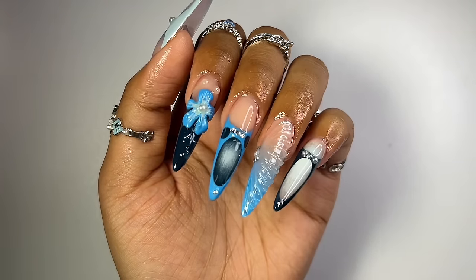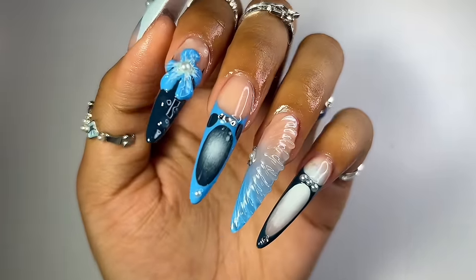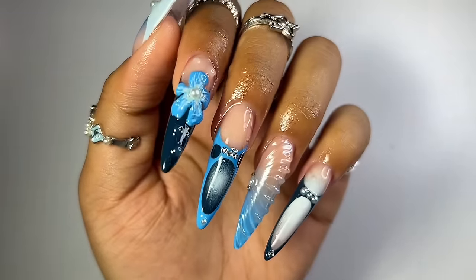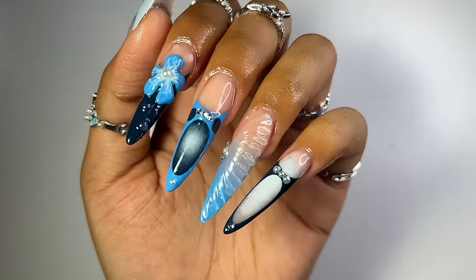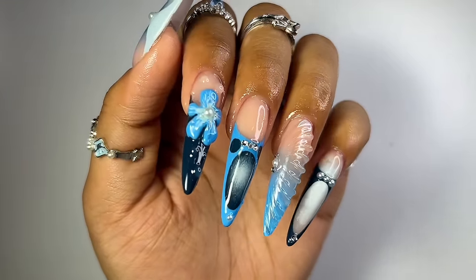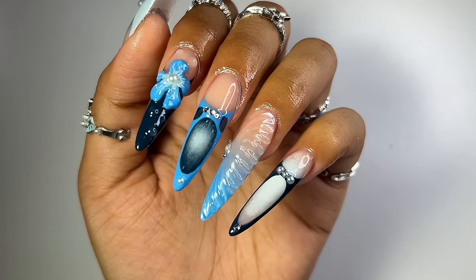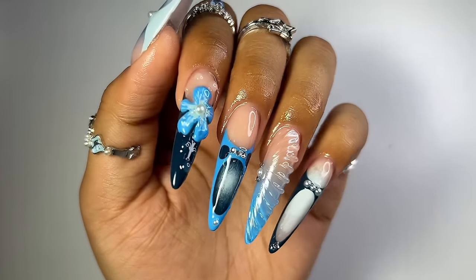Of course, I would love to hear what you guys think of this nail set down in the comments. I love that flower nail so, so much, and I really do hope that in the future I can find more nail sets with this flower design, because I want to do more. It was definitely very fun, but I'm thinking in the future I will definitely get the putty gel, because it was very difficult to do, but it was definitely worth it.